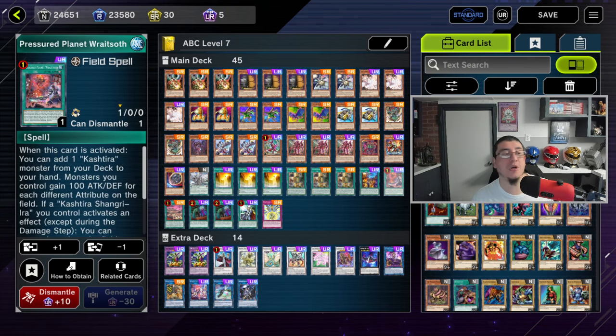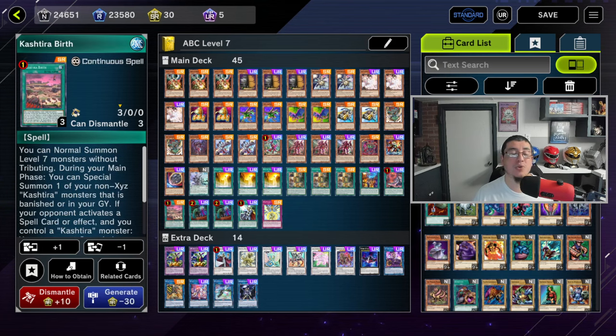Of course, we have the 1 Therion Discolosseum and the 1 Pressure Planet. All of them searchable by Ancient Fairy Dragon. So that's super huge there. Of course, the one Birth, because that's the extra extender, plus Banish Three from the Grave if you decide to end your board with the Kashtira card. And that's pretty much it for the deck there.